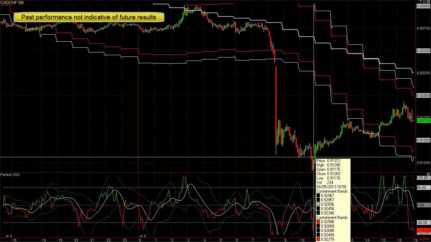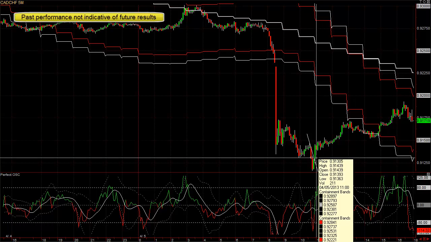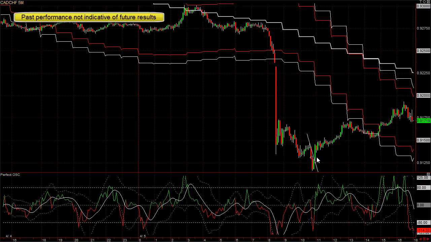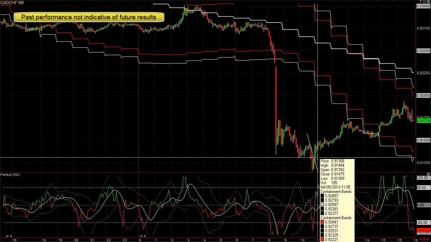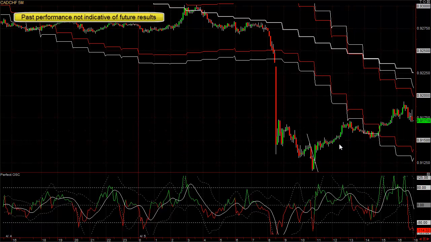Here's 10:45, somewhere in here. And we're just waiting for price to go above the bar's high. You don't just buy this at 10:45. You wait for it to break out over the previous bar's high. So at the earliest, you might be in right here. You can see it went up from around 30 to 70. It's a 40 pip move counter trend.